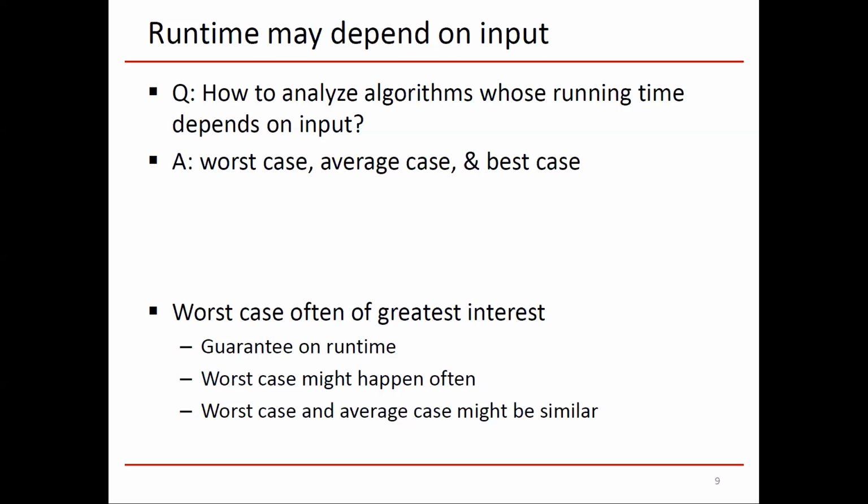Moreover, for many algorithms, the worst case and the average case might be similar. On the other hand, there are other algorithms where, imagine that you have an algorithm where the worst case for algorithm number one is okay, and the typical case is the same. You basically always have the worst case, and it's okay. And imagine that you have another algorithm where the worst case is bad, but the average case is good. It's not okay, it's good.